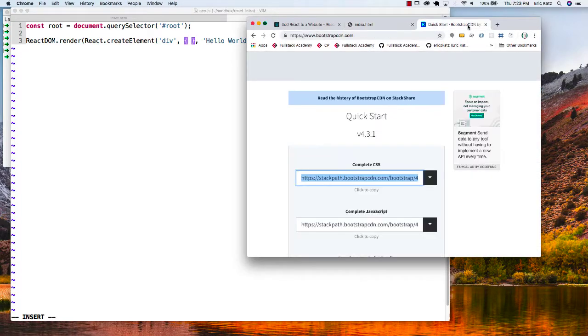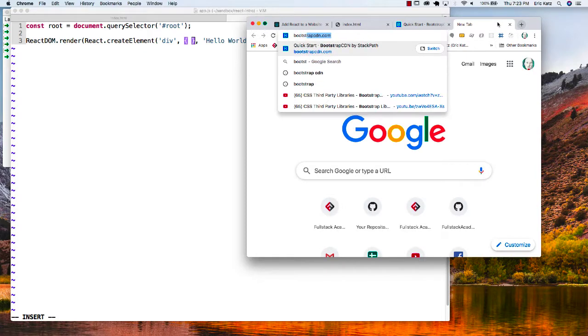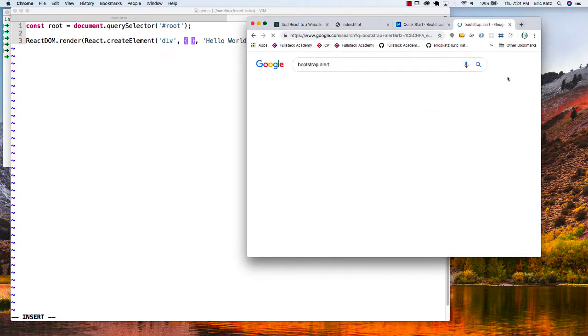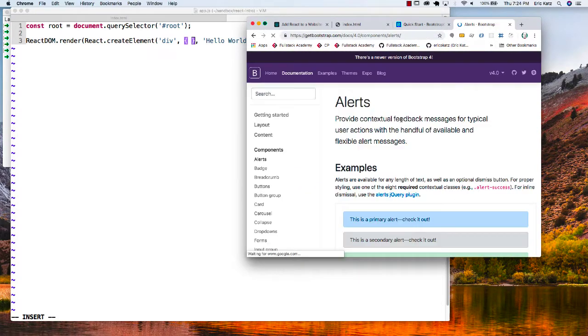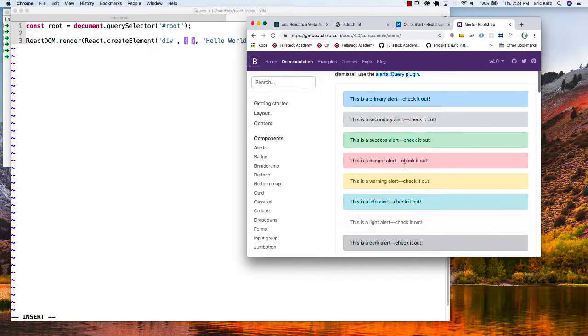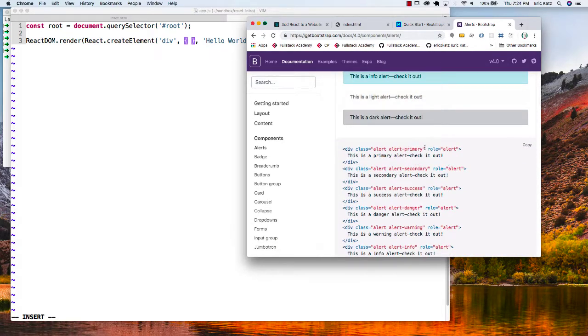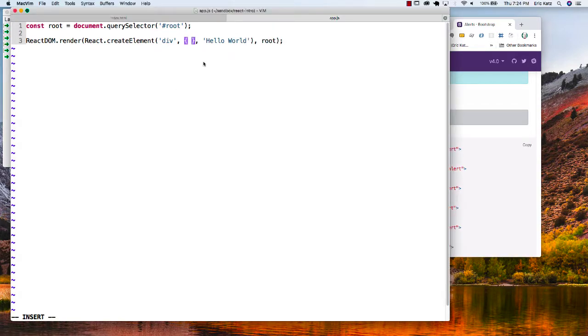Let's look at our documentation for Bootstrap real quick. Bootstrap Alert. So these are the alerts for Bootstrap, and it's showing us what the classes are here. So we've got an alert, alert primary. So I'm going to go over here, and I'm going to put class.